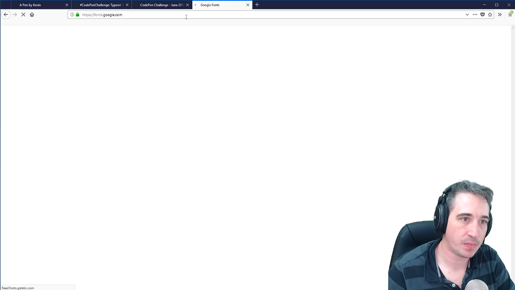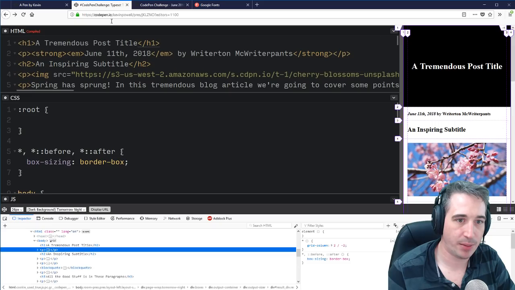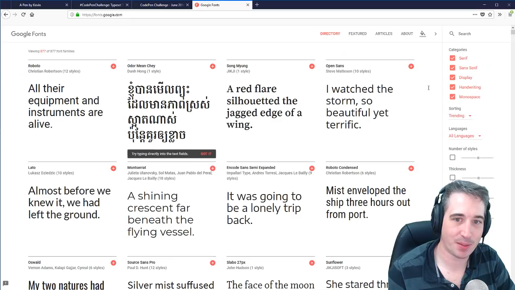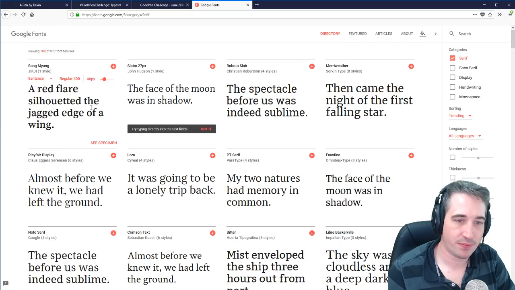I'm going to go with, just because of the image that's like a flowery image, I'm picturing this as something a little more delicate. So I am going to take a serif font for my headings, and I'm going to have them as pretty big. In general, when I'm picking stuff, I try to get things that have more than one style. I use Merriweather all the time, so I'm going to choose something else.